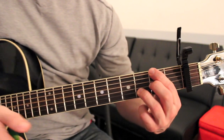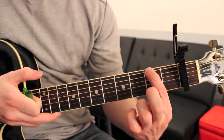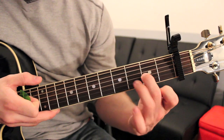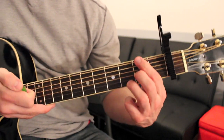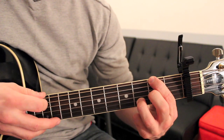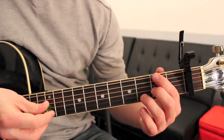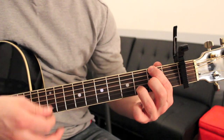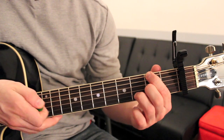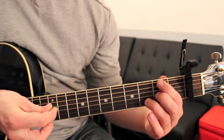Also, we have our D slash F sharp. This is made like this. First finger on the second fret of the low E string. Second finger on the second fret of the G string. Third finger, third fret, B string. Strum low E through B. D slash F sharp. It's a D chord on top, F sharp on the bottom. That's what the slash stands for.